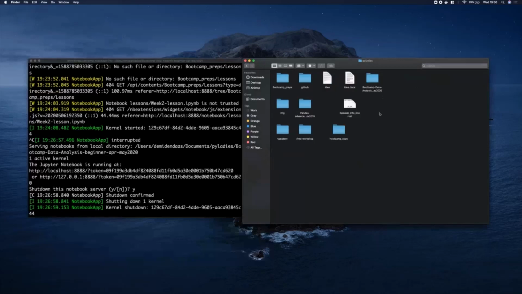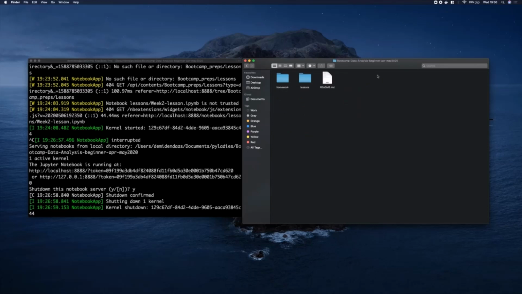So what I just showed here in your file system, you go, for example, to Documents and you make a new folder, Bootcamp copy. You go to the bootcamp that you have done, so the homework or the lessons, and maybe you type something in your notebook.